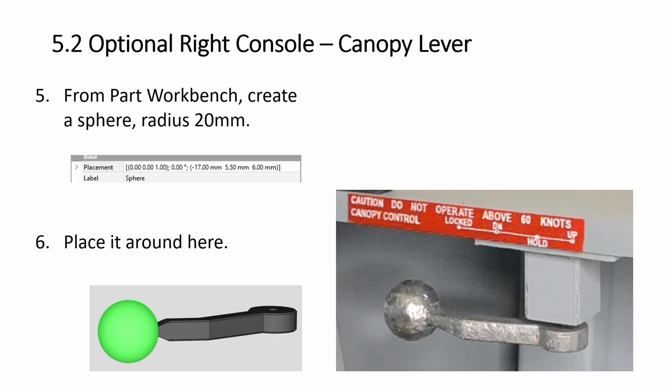All right, for the dome here, you just go to the part workbench and create a sphere, all right, of radius 20, and then move it till it joins with this, and then you print out the whole thing, and then you are done. Then we take a look at how this works.